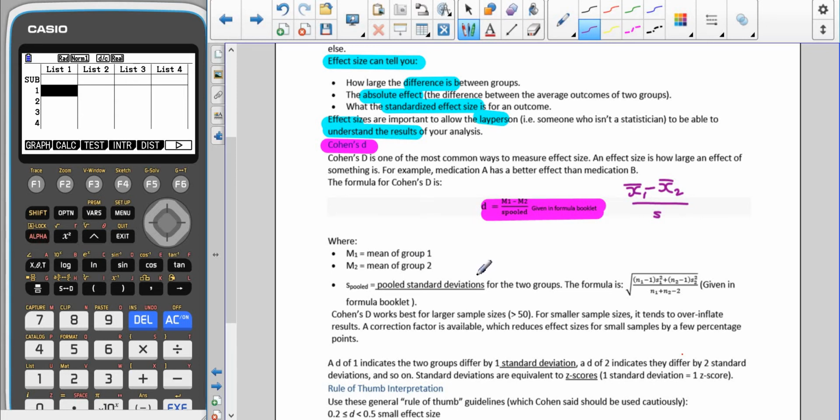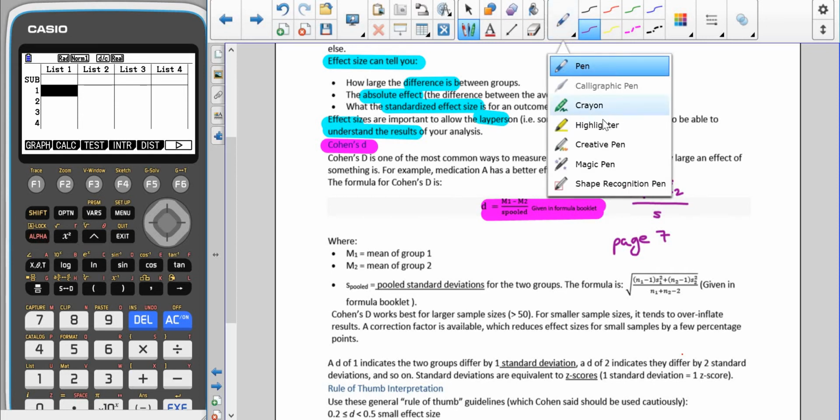If you remember when we were looking at the 2-sample t-test, we had a look at pooling the standard deviation there. The part underneath our square root sign is the same formula that we used to find the pooled variance in the 2-sample t-test. This formula is written on page 7 underneath the Cohen's d formula. It is the same formula as we use to find the variance, but because this is the standard deviation, we are square rooting it. All of this is on page 7 of our formula booklet.